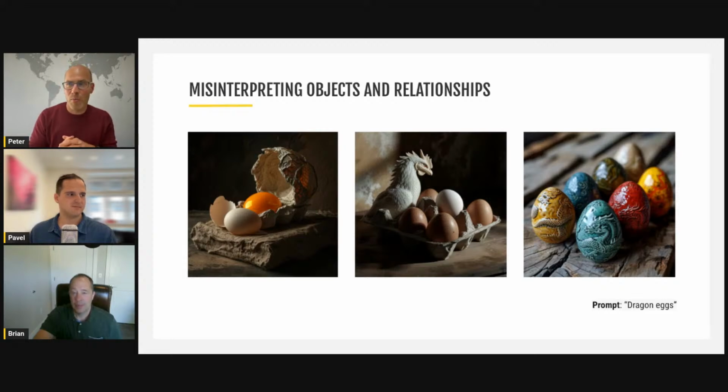Next one. This is also caused by how it's trained and used. One of the issues we are seeing quite frequently is misinterpretation of objects and relationships. So the prompt here was a dragon egg. On the left, the yellow egg is not like a real egg. In the middle there's something that reminds maybe a hen, maybe a dragon. And on the very right, which is the closest to what we wanted, it looks like ceramic, or maybe drawn on eggs, like Easter eggs, the dragons, but far from what we wanted to visualize for the concept that we developed for one of our clients.